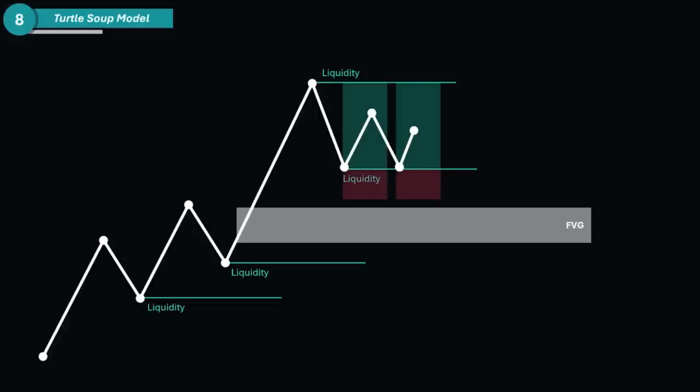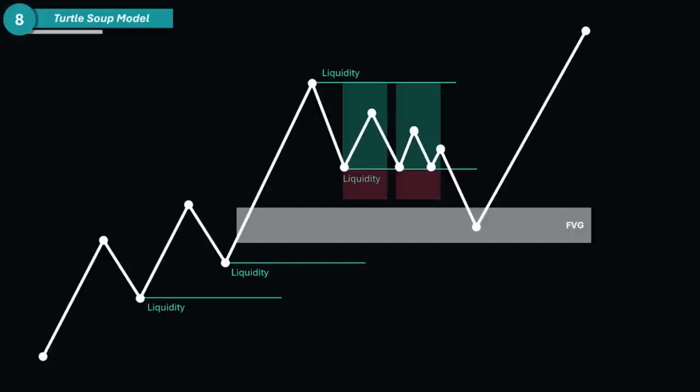Since liquidity is resting below the support level, there is a strong chance that the price will break below the support, sweep liquidity, and then reject the fair value gap to the upside. Once this rejection occurs, price is likely to gain bullish momentum, push higher, and continue the uptrend. This setup provides a smart way to trade with the trend while using liquidity and fair value gaps to identify precise entry points.